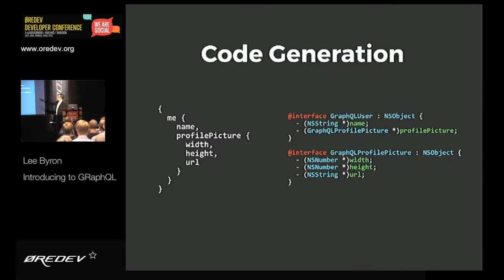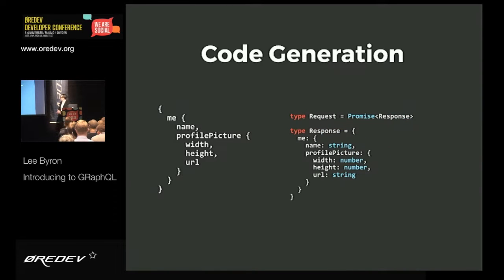Also, after describing a query, we know exactly what the JSON coming back from the server is going to look like. So rather than running a generic JSON parser, getting back just dictionaries and arrays, and then fulfilling these model objects, we generate parsers for each query that you run so that as we walk through the result, we just instantly populate these model objects. Just all kinds of cool stuff you can do.